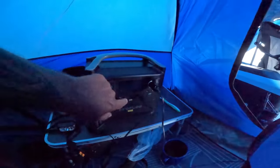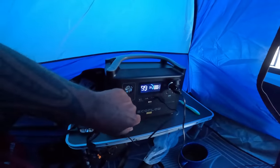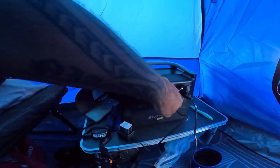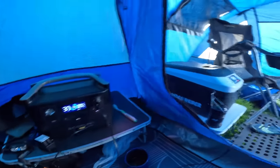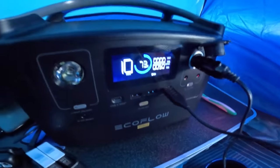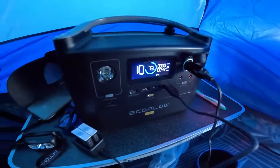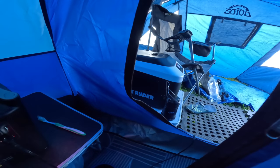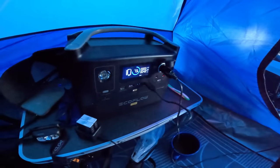Right. Let's check on the old fridge, see what it's like. Had the fridge on during the night. Just make sure it doesn't get all the way up to 3 degrees, so I'll leave it on there for a bit. 73%. So I had this on a little bit last night, a few hours, the fridge. Make sure it stays nice and cool.